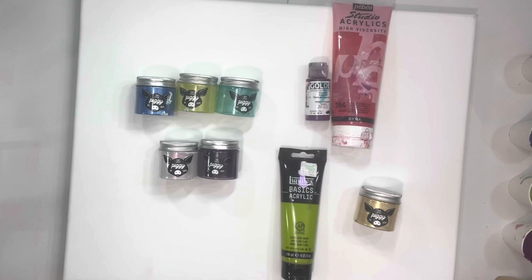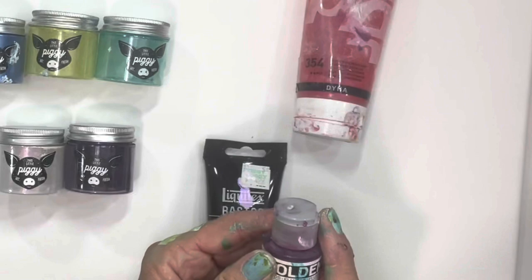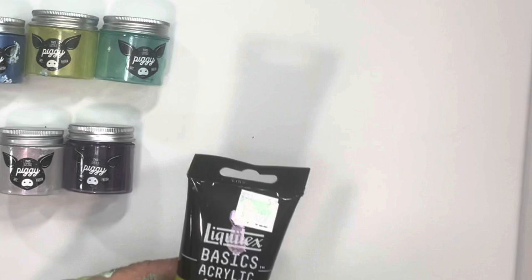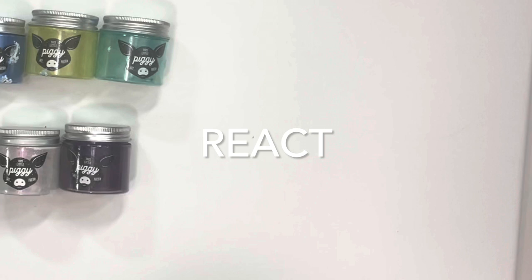I have TLP4, which, how can I not use that? We have golden, a permanent violet dark, and I mixed a little bit of the iridescent red blue from the Pebeo Studio Acrylics. We have light olive green. And all of these paints have red dye in them. Oh, did I tell you, we're doing a shadow pour.